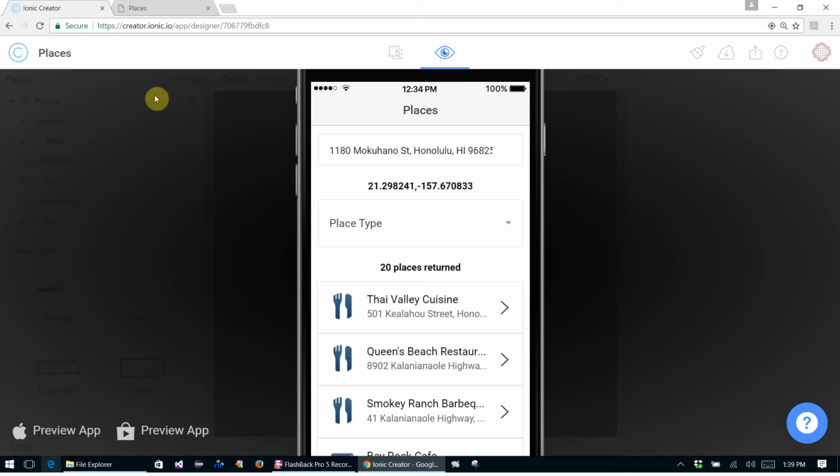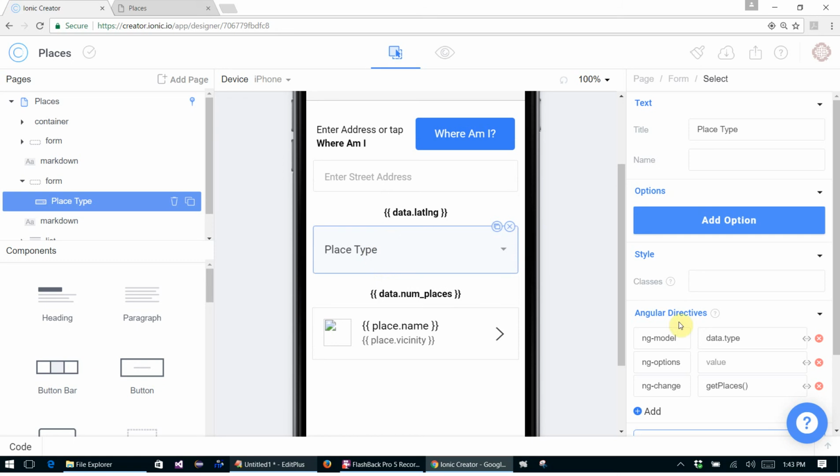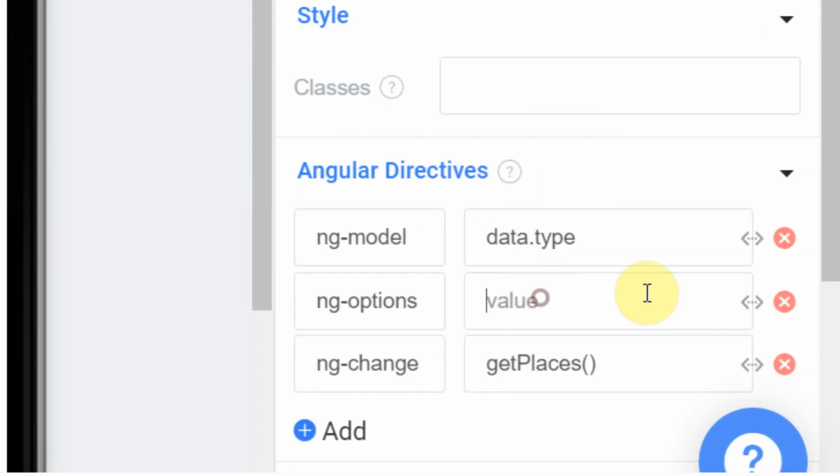Okay, let's fix that. I'm going to go back to Build. Oh, when I click on here and I notice the NG options, it did not take. So I think the best thing for me to do would be just to type that in. Sometimes when you copy paste, it doesn't work. So I typed type.typeId as type.name for type in types.